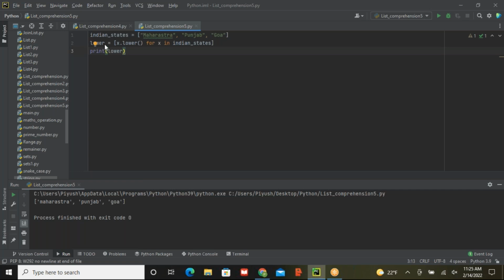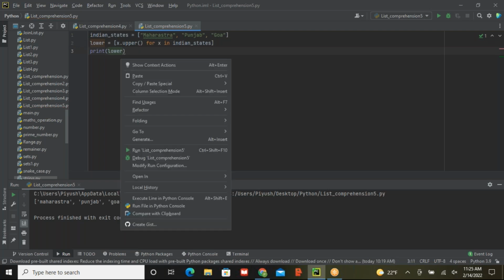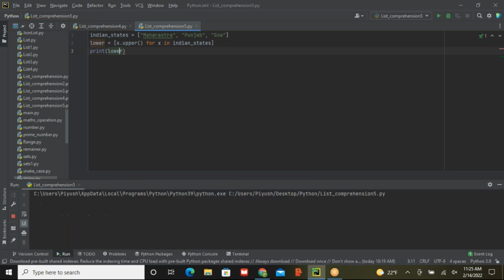In line 2, the x.lower. Change it to x.upper. Run it. Okay, right.